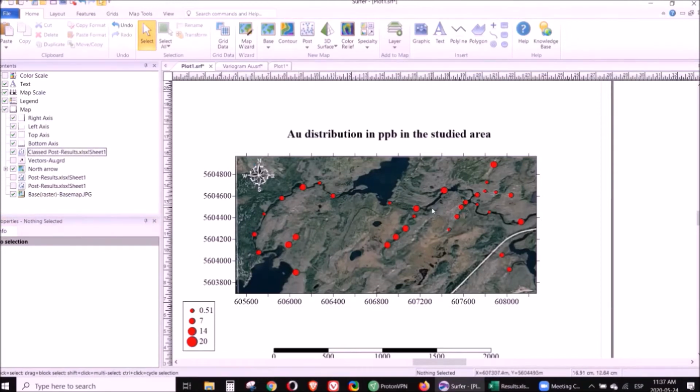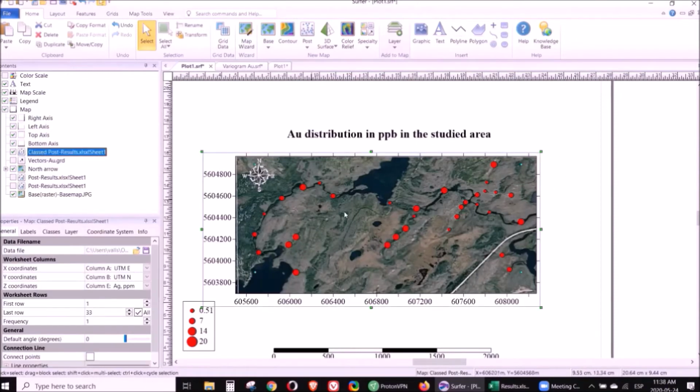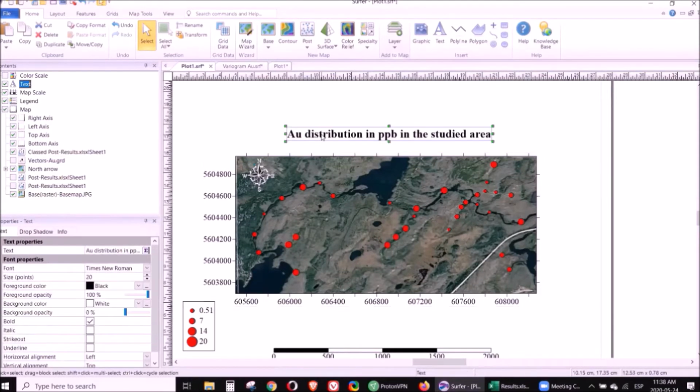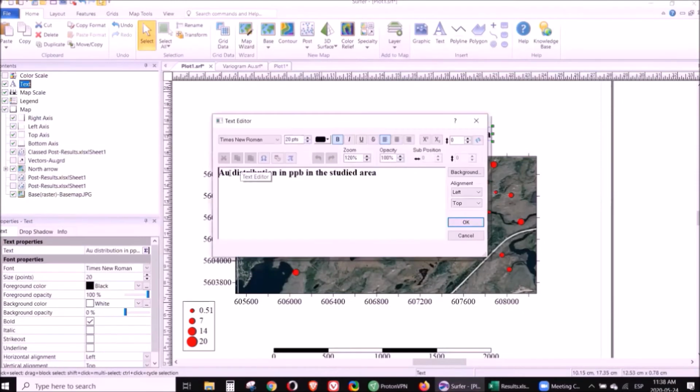And again, you're getting some information that there are good values from here. There's a little value there. You get a little bit of silver from this corner here. So you got one target here and another target here. So this is how you can use Surfer to do your mapping. Remember, you just need to change here that this is not gold now, it's silver.